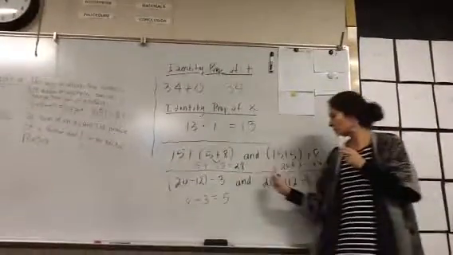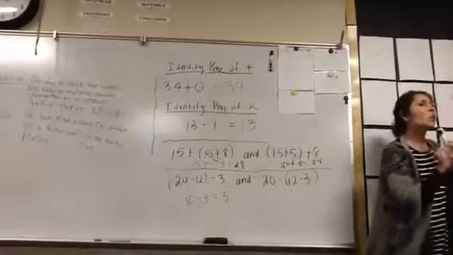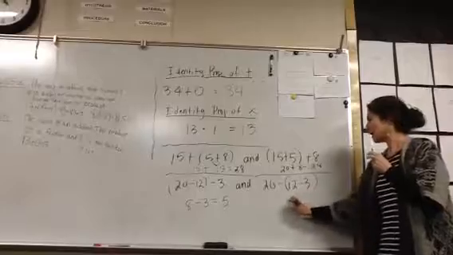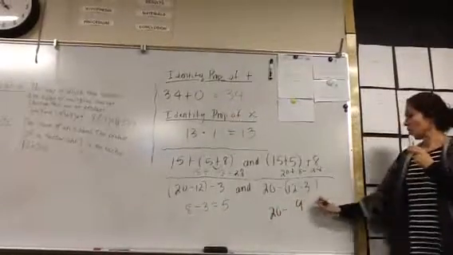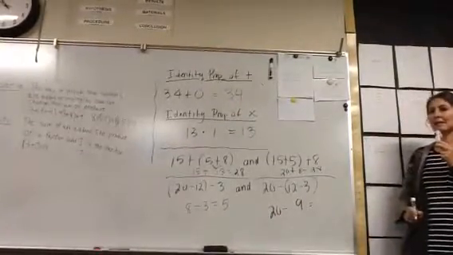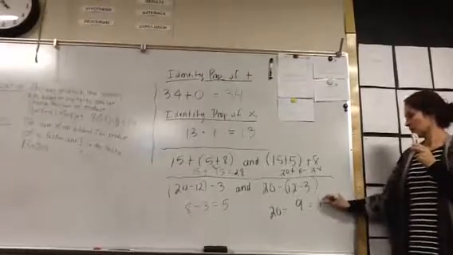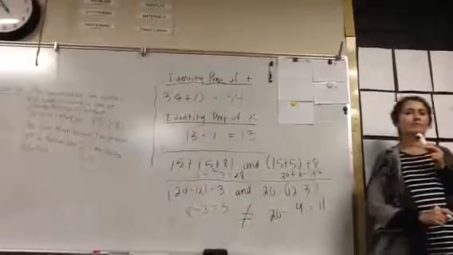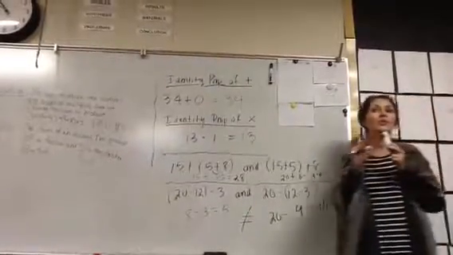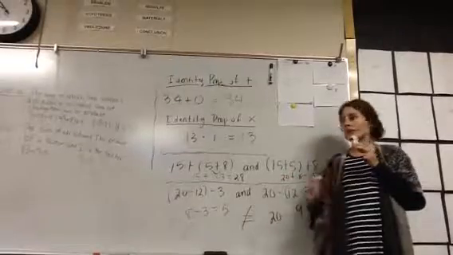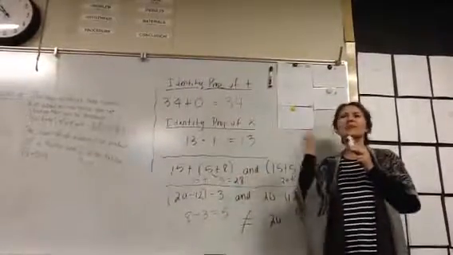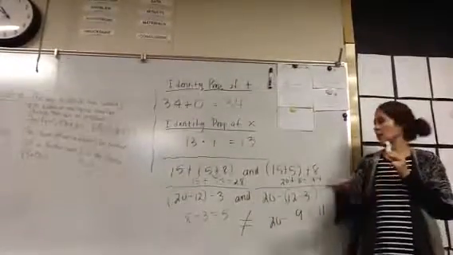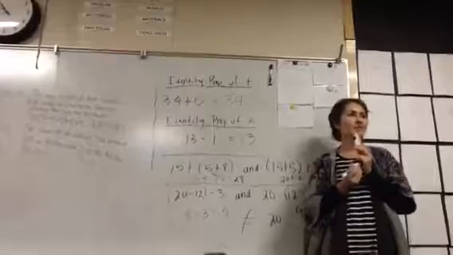Now I'm going to take the parentheses and put them at the end. So now I'm going to do 12 minus 3 is? 9. Bring everything down. What is 20 minus 9? 11. Did I get the same answer? No. With subtraction, you do not get the same answer, so the order matters. Where it doesn't matter is with addition, because everything gets added up anyways. So it is not equivalent with subtraction, but it would be equivalent with addition.